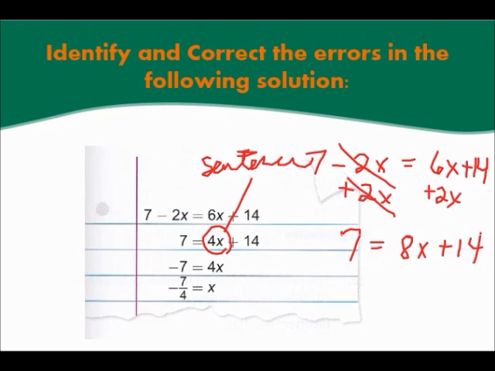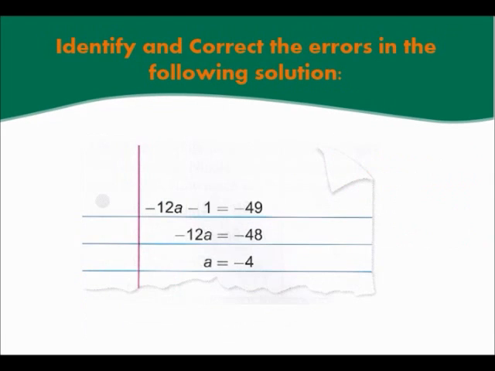Just remember, when you do answer these questions, you do want to put your final answer in a complete sentence. You want to show the person grading your paper, hey, I know what I'm talking about here. This is what went wrong. You can't just circle it and expect somebody to read your mind. So you have to write that sentence that says, in the second step, they subtracted 2x instead of adding 2x.